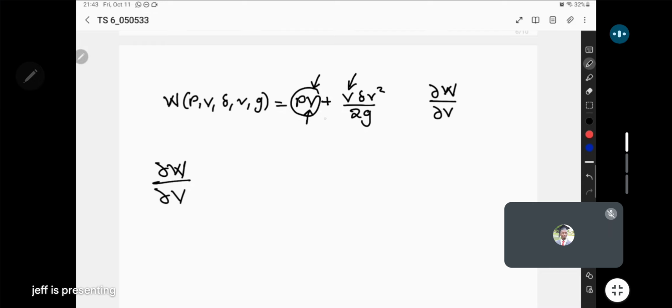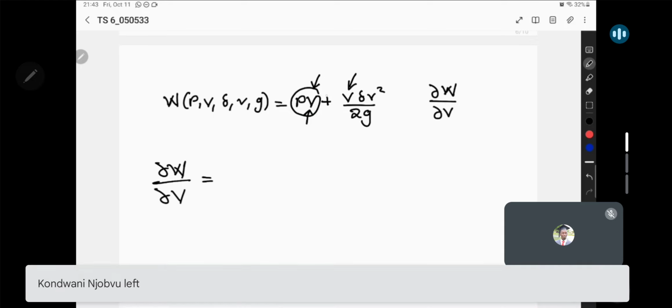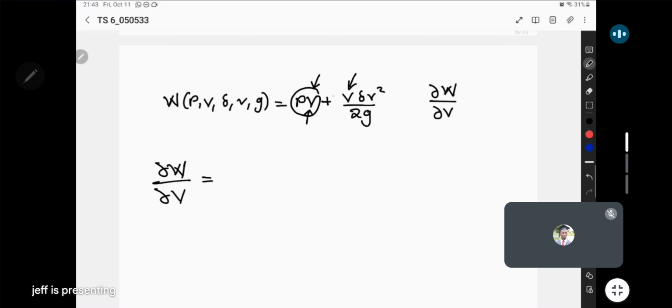This being addition, I'll differentiate this part separately, then differentiate this part also separately. So let's start with the first part, PV with respect to V, meaning P is a constant, only V is a variable. So the derivative, V has power 1, so when I differentiate that, only P remains. Plus, now I come this side, again V here has power 1. Of course, all this is a constant, so I can write that already in advance.